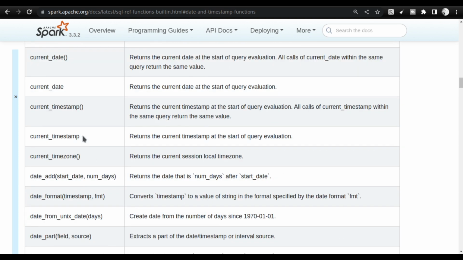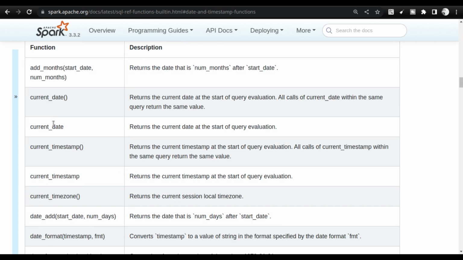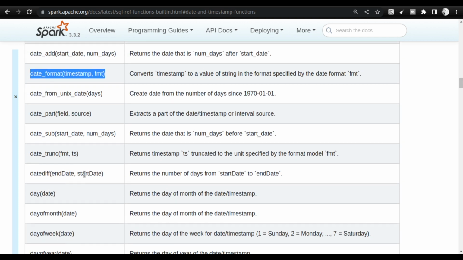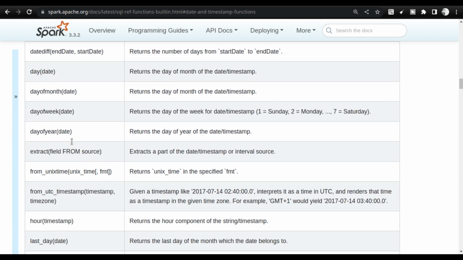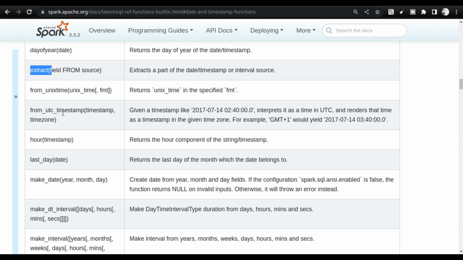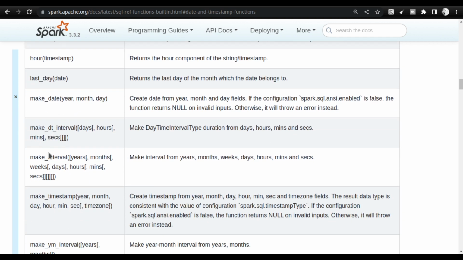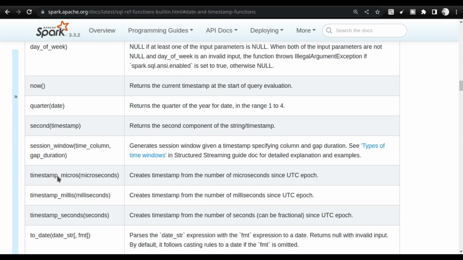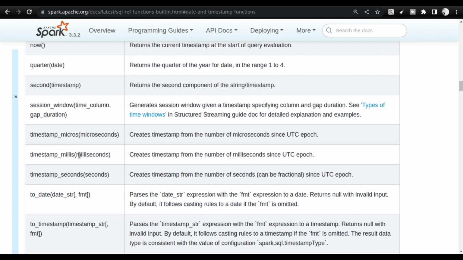Out of these, current date is important, date format is very, very important, date part, date trunc. I am not going to explain all these things, only date format. You can practice the others also, like the extract command and the now command. There are so many ways to work with it.